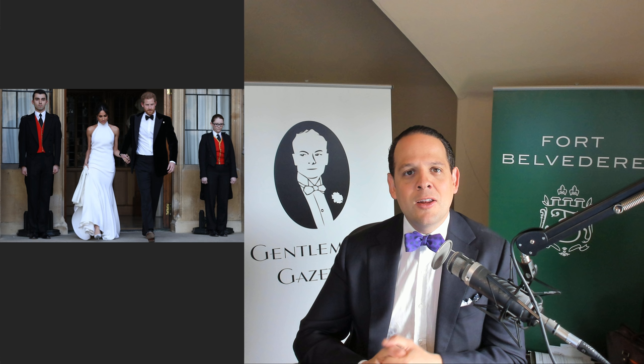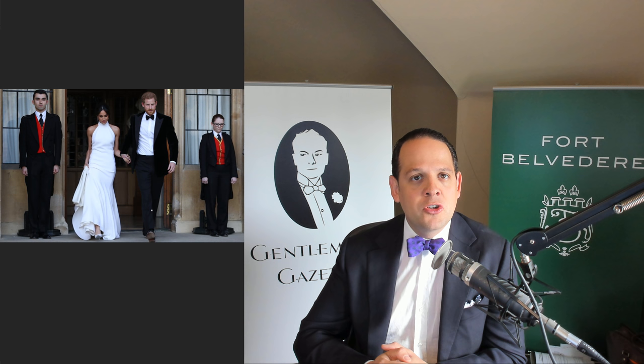His shirt is very simple. You can even see buttons on the placket — traditionally there would be a hidden fly so you couldn't see any buttons at all, or you'd have studs. He also skips the cummerbund or waistcoat, which I think is a shame because the single-breasted jacket worn open shows the waistband of the pants, and I'm not a big fan of that. He also wore cap toe shoes, which isn't ideal for evening wear. The difference with evening shoes is you typically don't have a cap toe. If you wear black tie regularly, I suggest investing in a shoe that is patent leather without a cap toe — that's the traditional evening shoe.